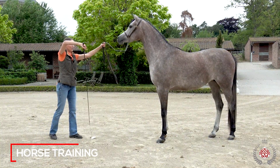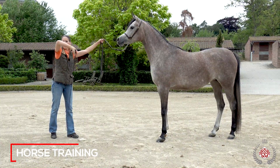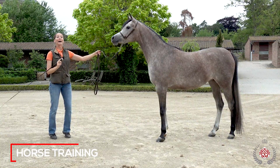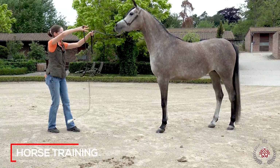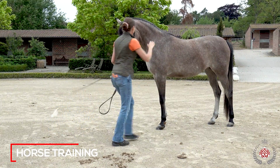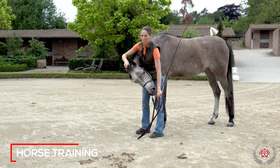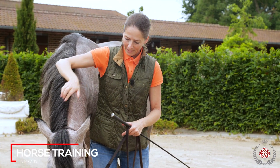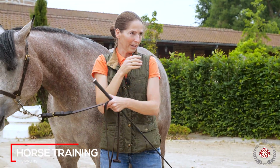And when I touch her in front of the neck, she will also learn to give her neck over my hand, so that the neck is not coming out straight and low, but high above. So this, keeping a little pressure, touching, making her aim. When she learns it, she does not need to give the neck high or stand perfect or put weight on her hind legs. This is just another letter we're making for her. And once she has an idea, I'm going to start to put the steps together.